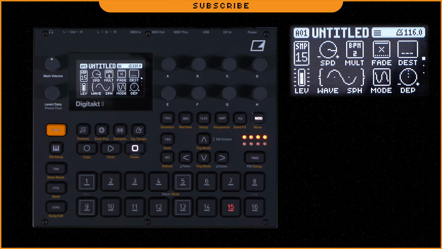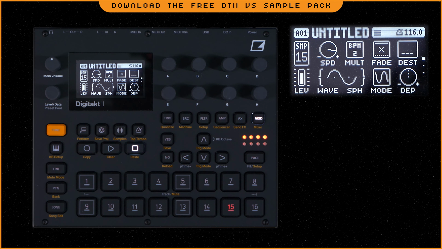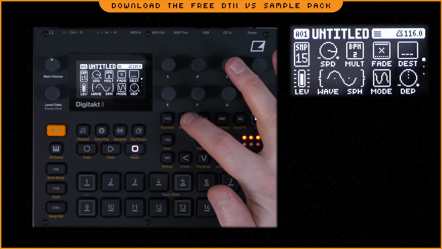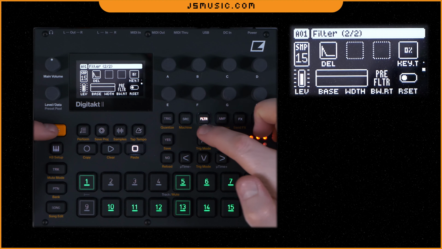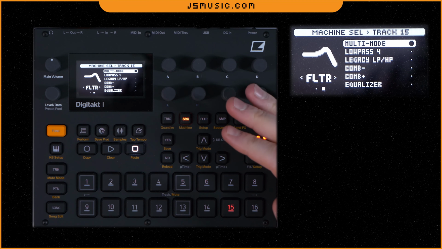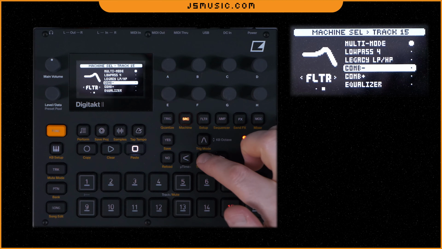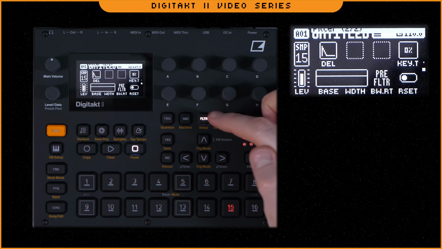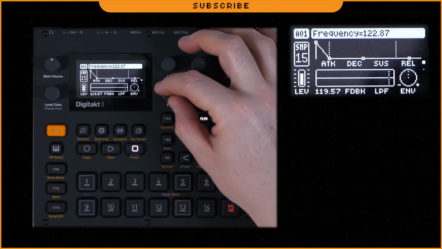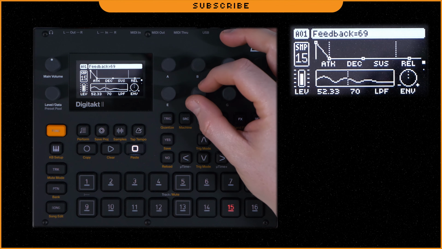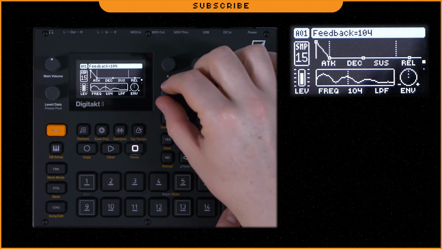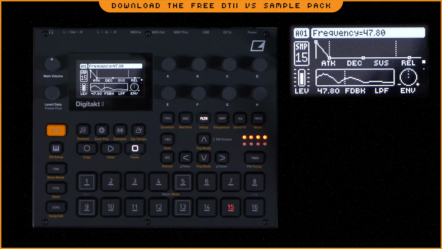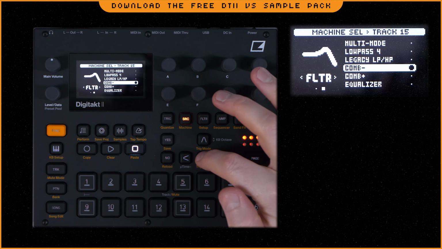So the first thing we're going to look at is the comb filter. So it's added a comb filter. I've got this tune. All I'm going to do is go to the machine, the filter, press function, and then on the machine. This brings us to our filter page. I'm just going to go down. You'll notice now we've got comb minus and comb plus. So if I just click on comb plus, head over to the filter page, page 1, and you can now see in there we have a nice comb filter.